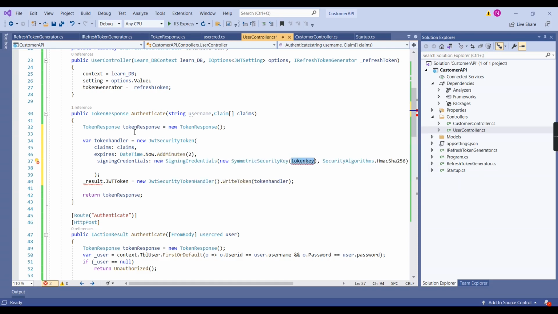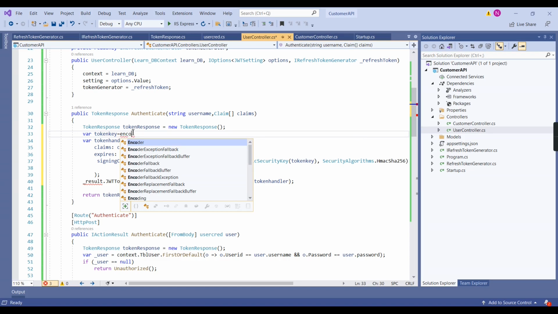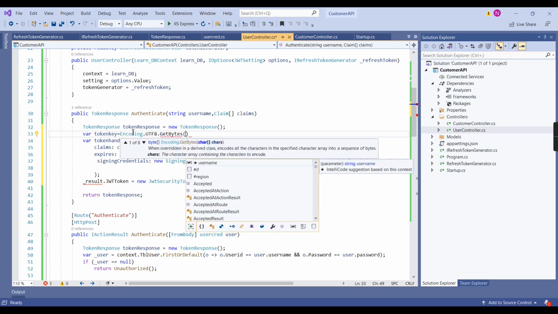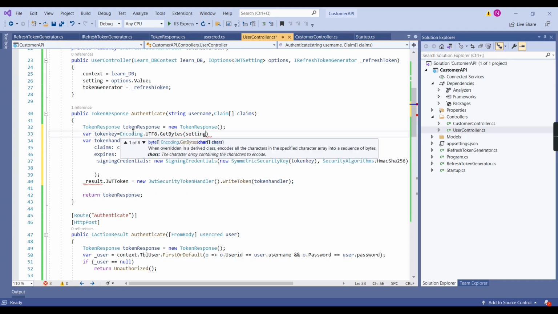So I'm going to make it as a byte. So we have the encodings already. So the Encoding dot UTF8 dot GetBytes. In the settings, we already have the security key I'm using here. So this part also we have done.